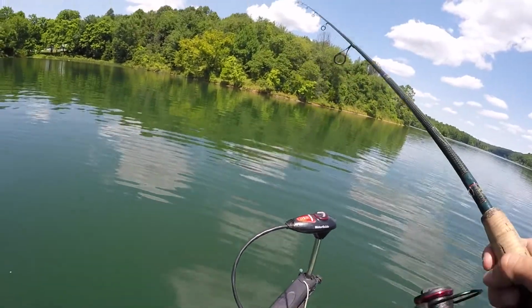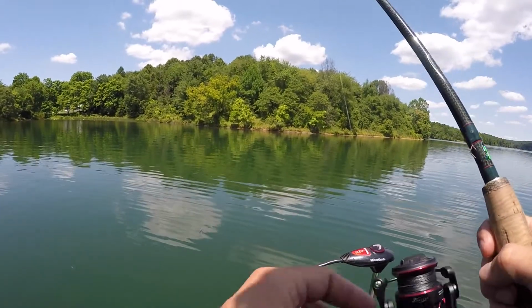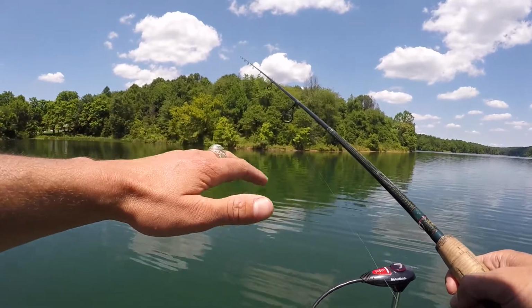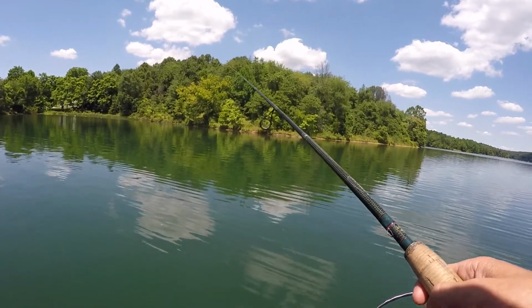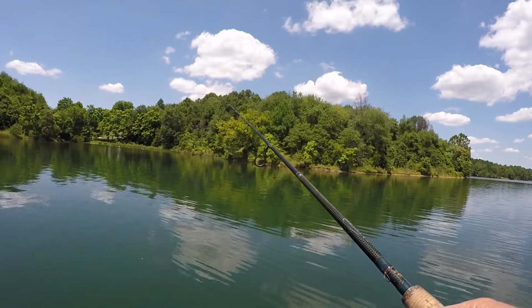It's not as heavy as I want it yet, but the slider head is just an insane weapon to catch these fish in sparse grass. Once it starts getting a little heavy, I like to go lighter so that it just stays at the top of the grass and doesn't sink in there. But if you got sparse grass, you can throw a 3/8, 1/4 ounce, 3/8. Gets down in there just a little bit, and then as soon as you rip it out of the grass, that's usually when they attack it.